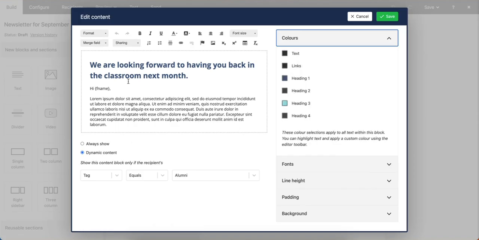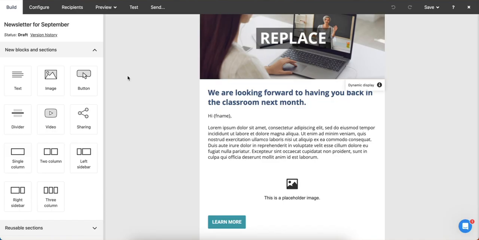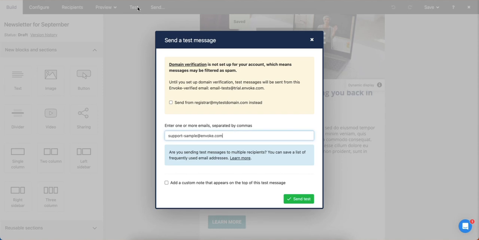So that's how you can control to show or hide an entire block based on how contacts are tagged or what they subscribe to. This is handy if you're sending messages that need to say something a little bit different, but instead of sending 4, 5, 6 separate messages, which by the way runs the risk of duplication, this will allow you to send a single message with slightly different content based on the interest of your recipients. All right, so we're done with preview, and now we're gonna go to test.